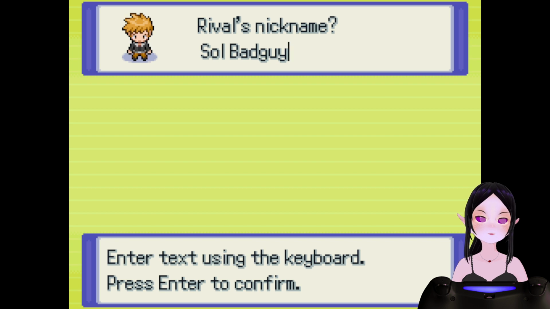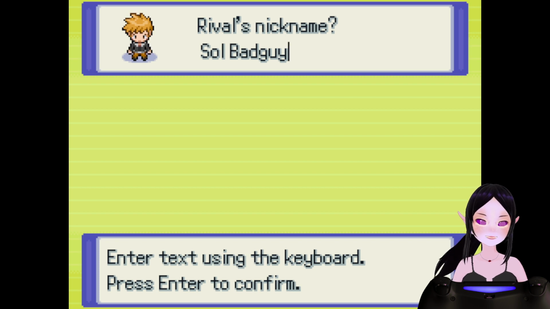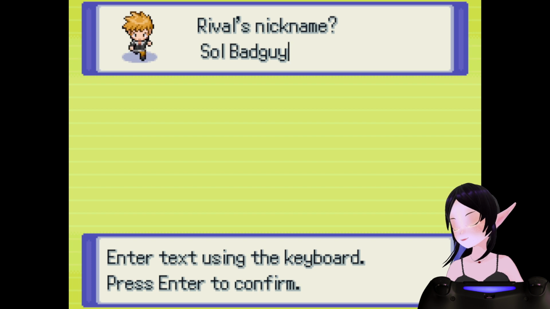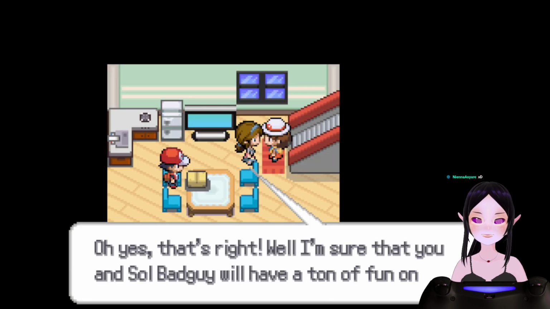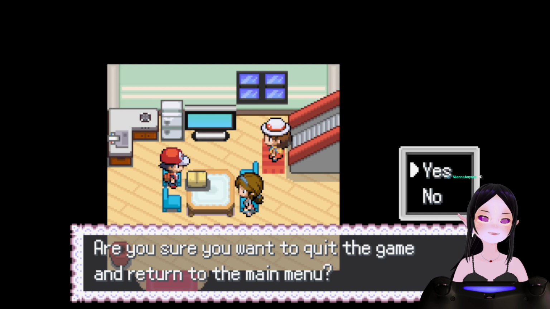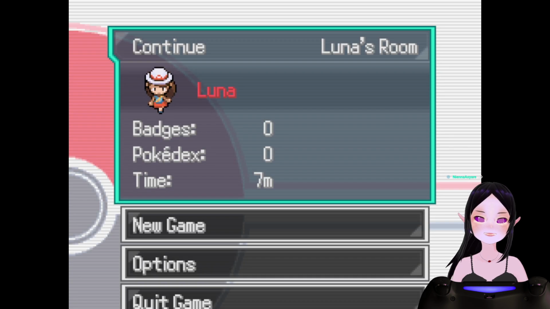Oh, you know what? Maybe I should start all the way over and do my trainer card to actually be Luna Good Girl. Oh, we should do this. Yeah, yeah, let's do this properly. So we're gonna quit one last time. And we're gonna select a new game.